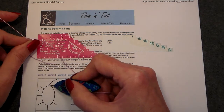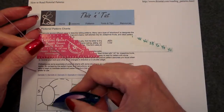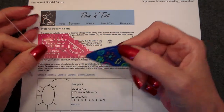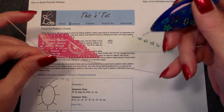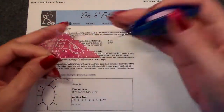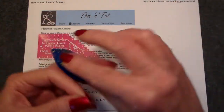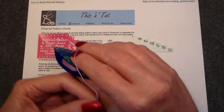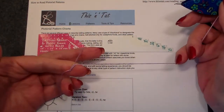This right here is our chain coming in. Well, currently we don't have a chain. We're just going to do the ring, okay? And we're not going to do the full 7 picots. I'm just going to show you how to use these picot gauges, okay? So let's get started. Let's put in our first 5 double stitches, okay? And then we've got 1, 2, 3, 4, and 5. Okay, now we've got our first 5 double stitches.